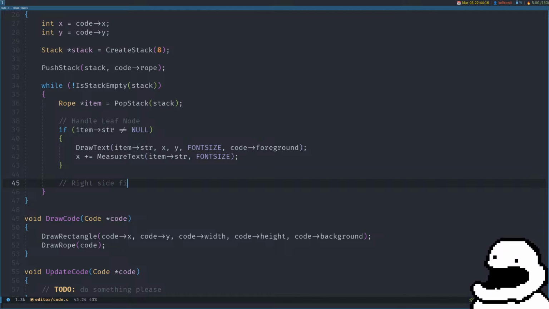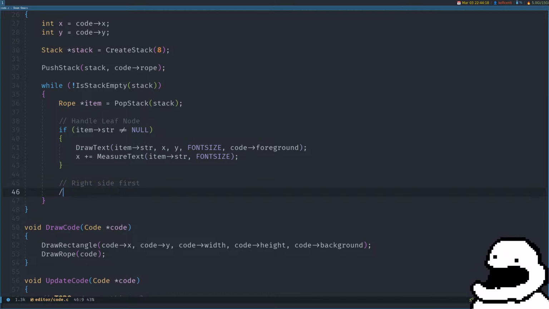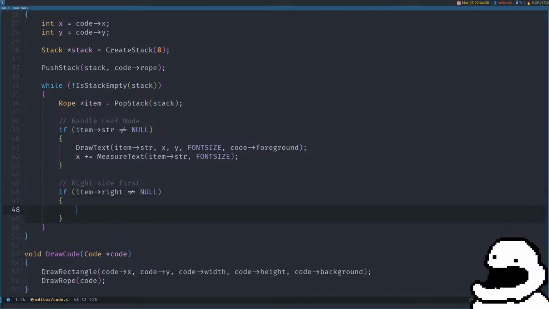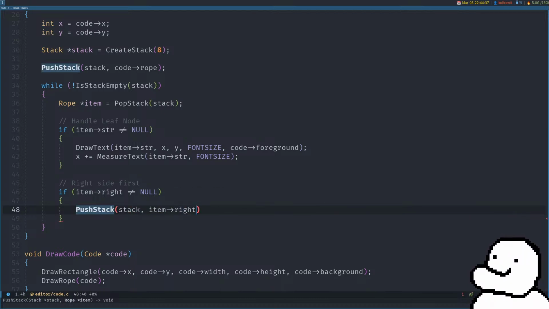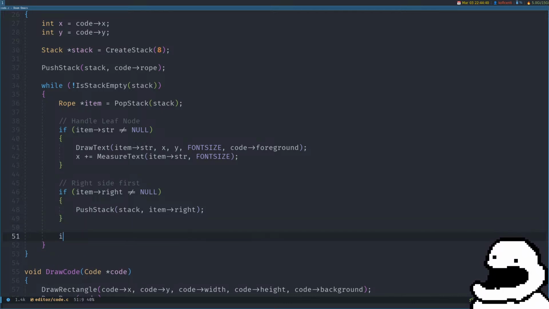And how we handle that is, if item dot right does not equal null, we're going to push it to the stack. So push stack, item right. This is kind of going to simulate recursion, because while the stack isn't empty, we just run this loop, and so we're feeding the loop.